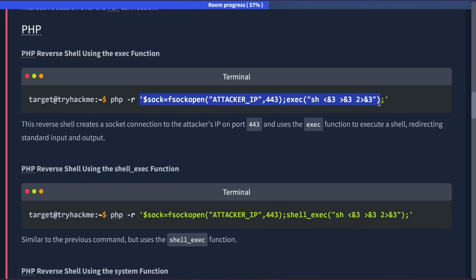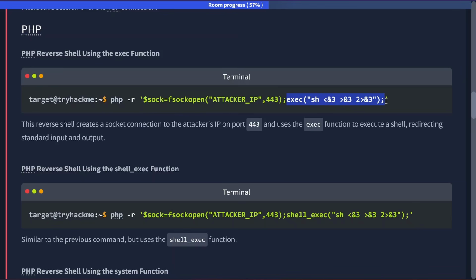Then in the same line, we put sock, which stands for socket, and that's going to equal fsockopen attacker IP 443. Then the semicolon is a statement separator in PHP, so this is the first thing that gets run.